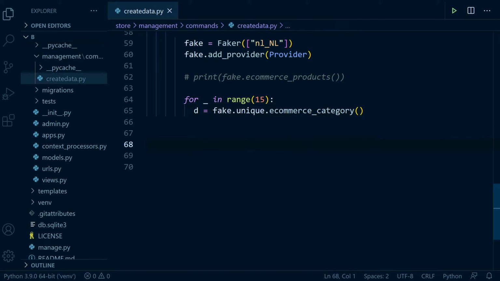Right, so that's the data that we're going to be utilizing. My understanding will be this: we want to create 15 items. Faker is going to find all this data and then use unique. So as it runs through this data, it's going to remove that item every time it loops around, so it doesn't use that item again.